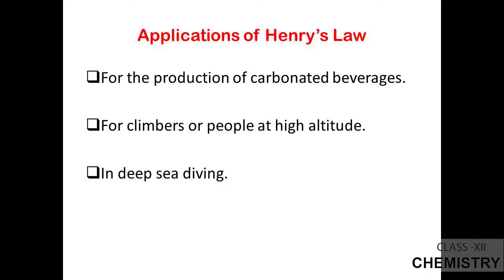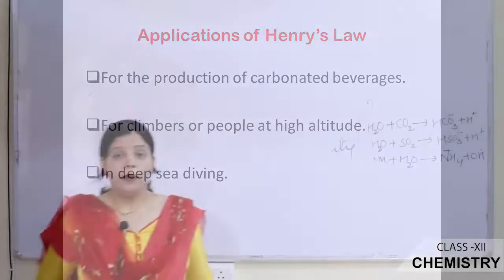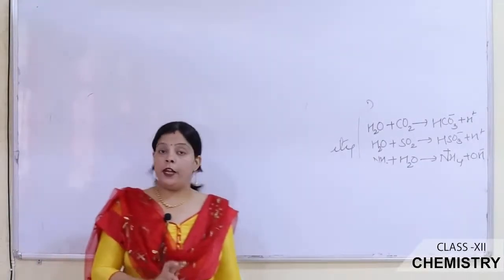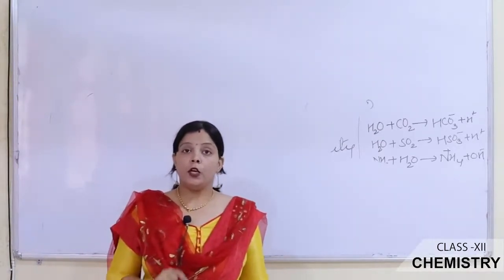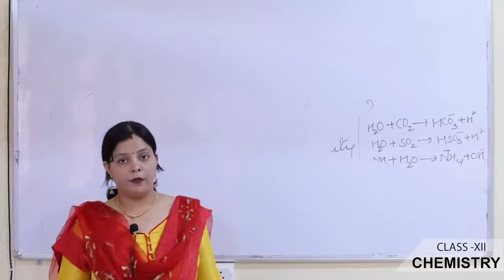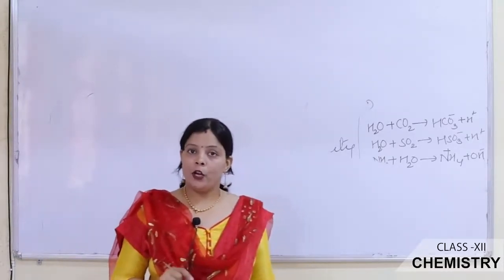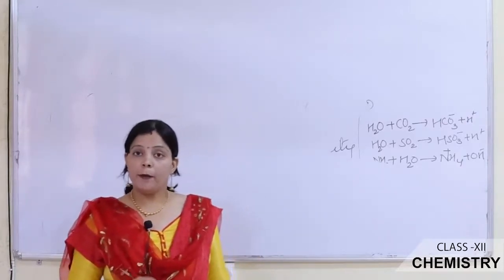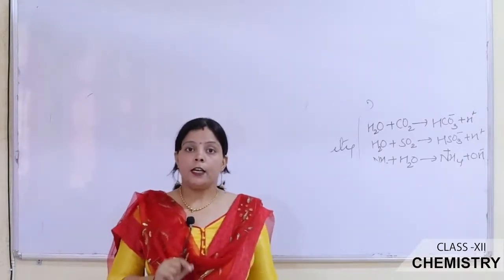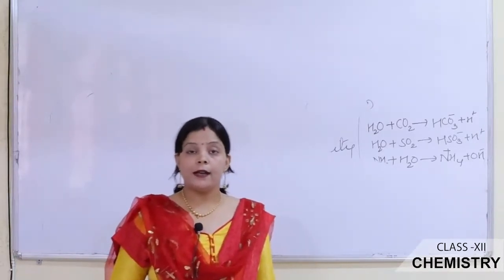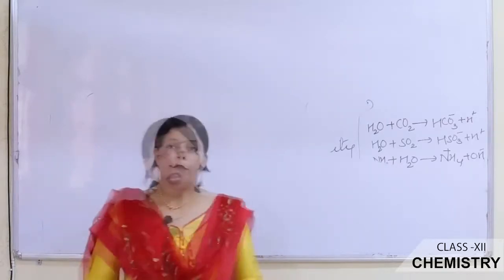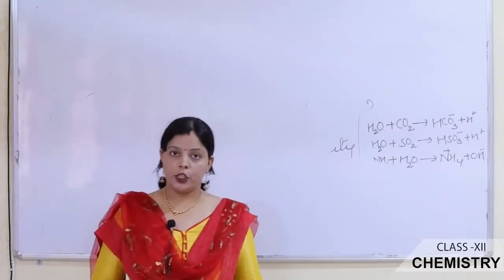The first is in the production of carbonated beverages, then for climbers or people at high altitude, and in deep sea diving. Let me explain the applications of Henry's law. The first application is in the production of carbonated beverages. In cold drinks and soft drinks as well as in other beverages, carbon dioxide is dissolved, and during the manufacture of these beverages, the carbon dioxide gas is dissolved at very high pressure to ensure its high solubility in these drinks.